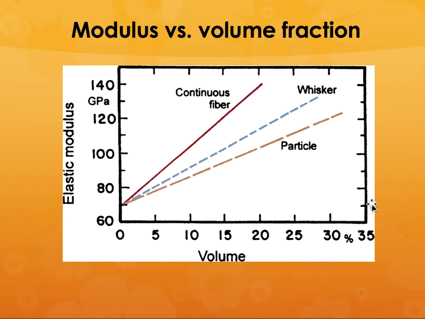Now, there is also a difference in properties depending on whether the fibers are continuous, whisker, or particle. In the case of particle, you are not going to get as much of an improvement when you increase the fiber volume fraction as is the case of continuous fibers. That's because continuous fibers mean there is less chance for the fibers to break and more chance for fibers to be holding the broken parts together. So the effect of continuous fibers is much better than in the case of particle or whisker.